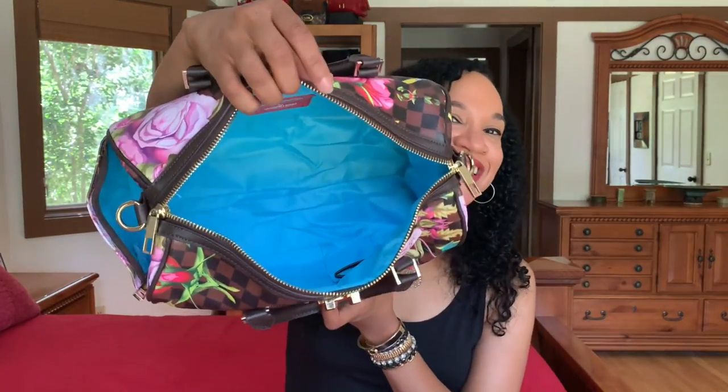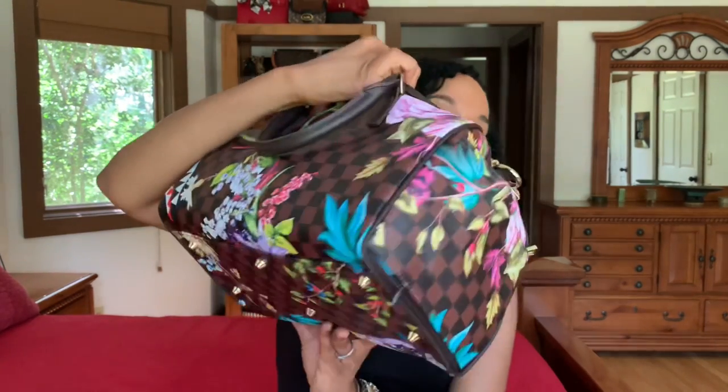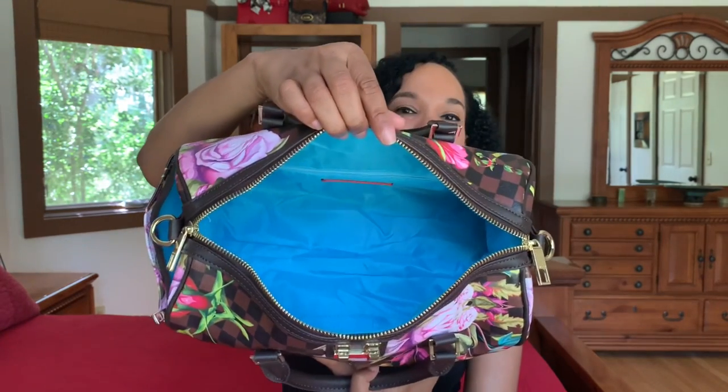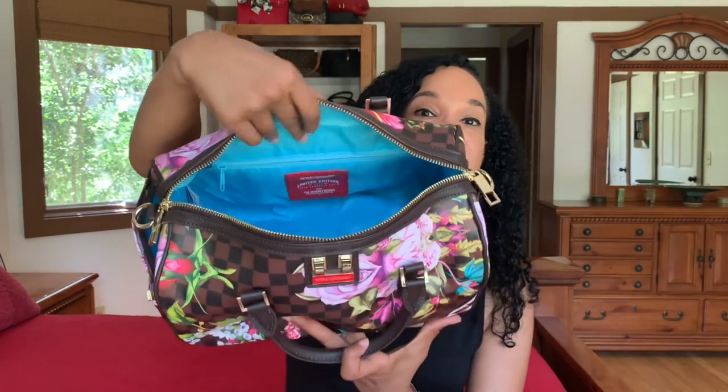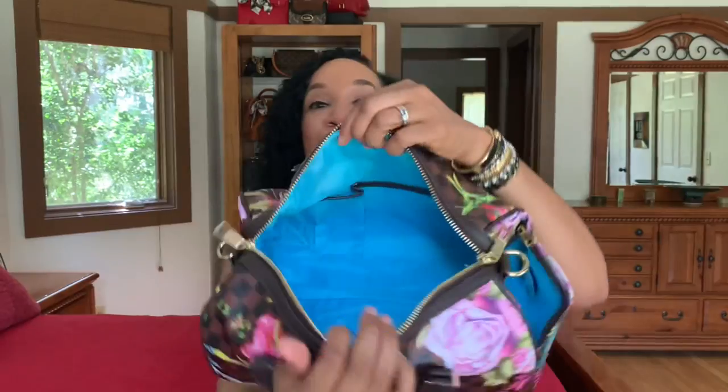Now, this is the wow. Look at that beautiful aqua teal or turquoise interior. I absolutely love, love it. It matches that floral print on the outside, but beautiful. You have your limited edition pad on this side. It has a zip pocket over here on the same side, and then you have two slip pockets on the other side. And guys, this bag is a nice size bag.